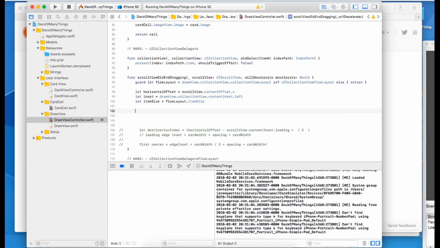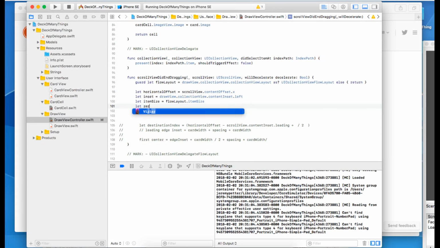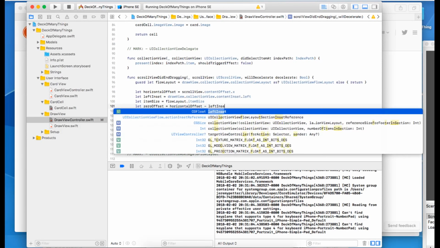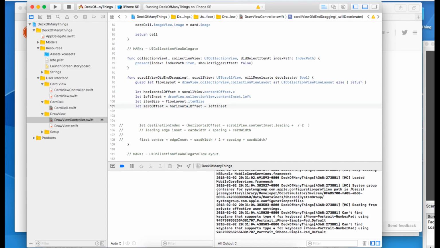And then we'll say that zero offset equals horizontal offset minus item size dot width.